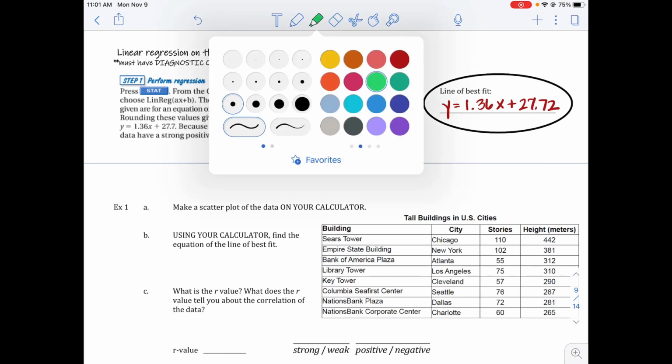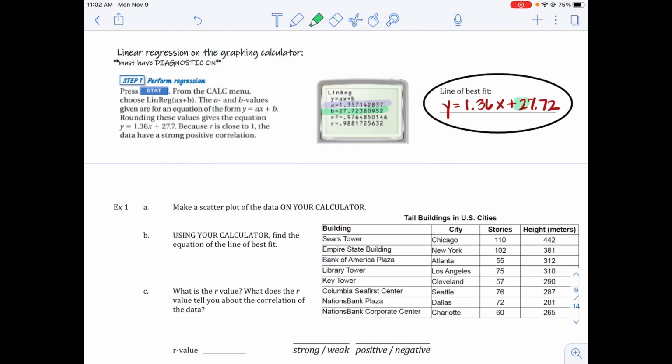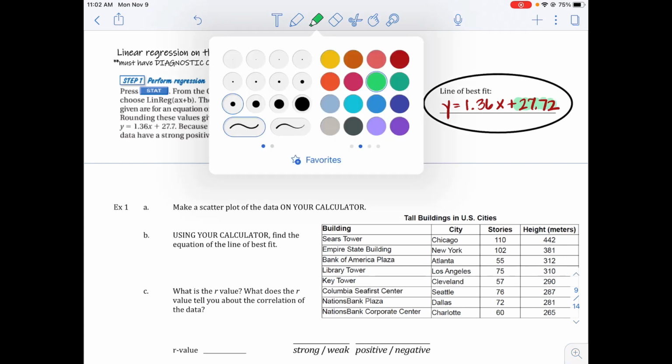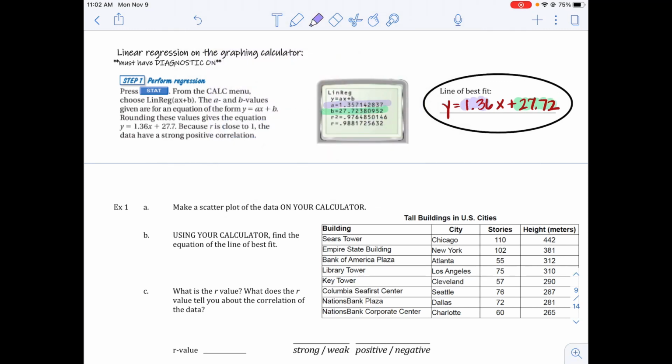Remember, our B value comes from the B value output, my y-intercept, and my slope, also known as A in linear regression, is our A value. Slope, y-intercept. We will never use the r squared value in Algebra 1.